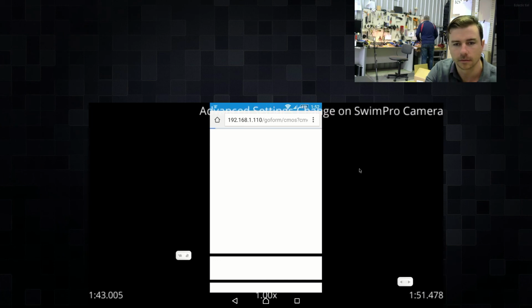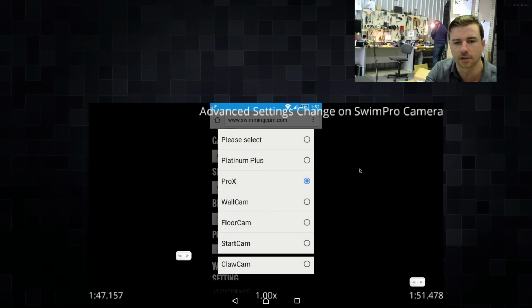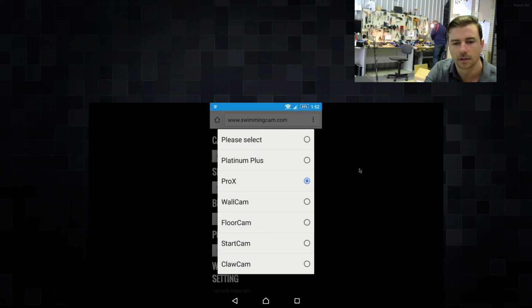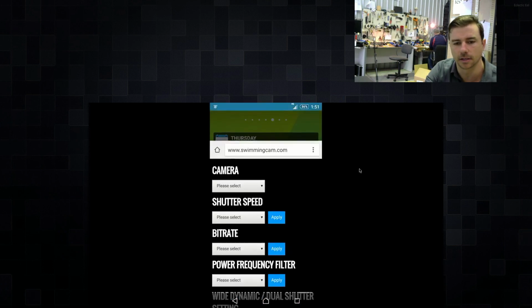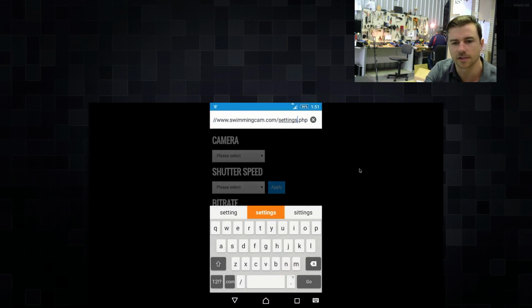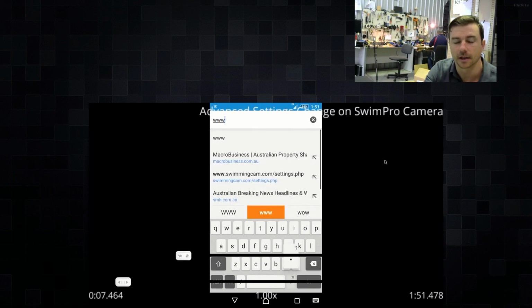Again, it'll pop up an application window as you're applying all these settings, and that's fine. Once that's applied, go back then to the same settings.php screen, and continue to apply different settings.